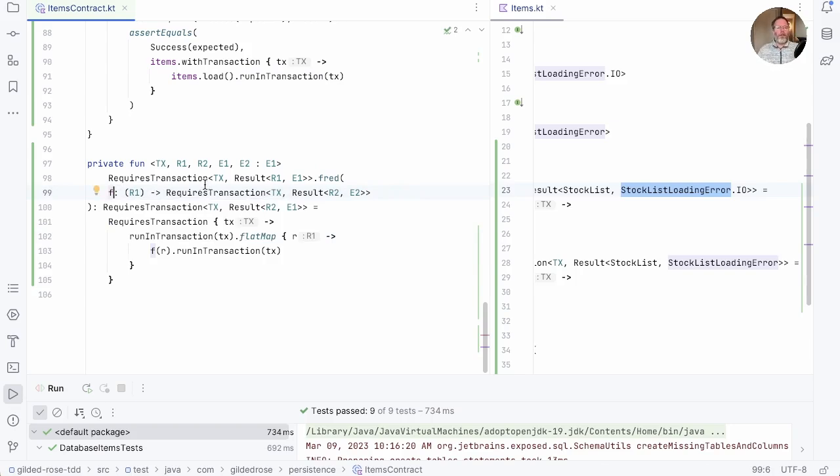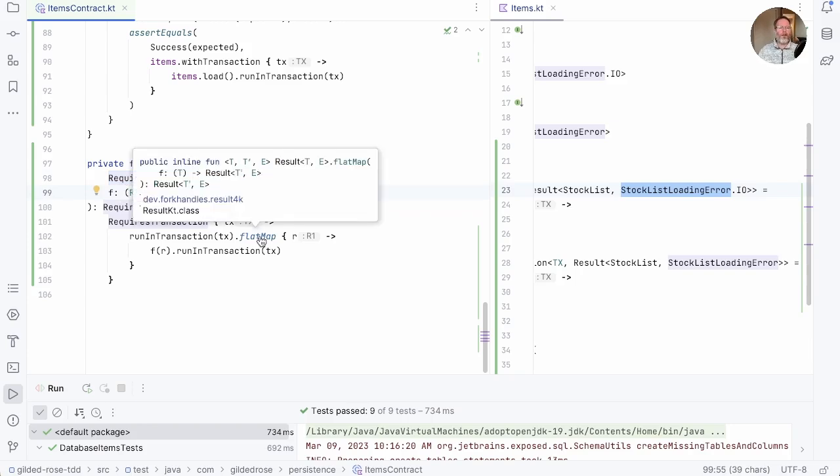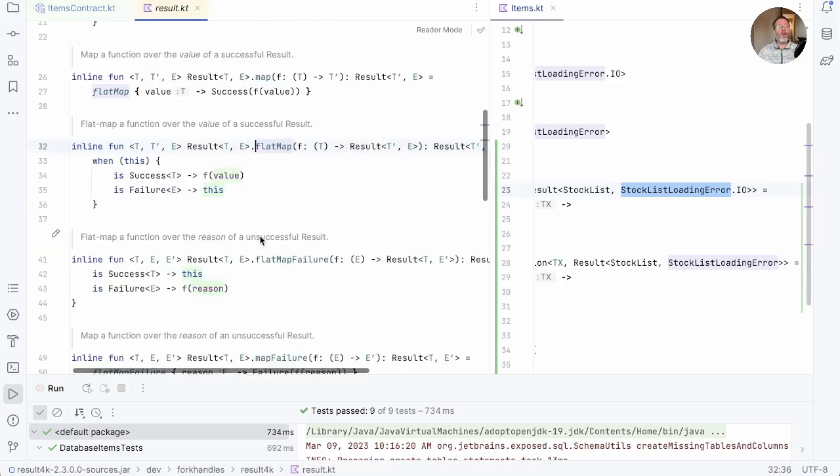Okay, now let's look at this function signature. It's got one input that is this wrapper, this requires transaction around something, and it takes a function that takes the thing that was wrapping and returns another wrapper, wrapping the thing that was returned from the function. This may or may not be familiar, but if we look at flat map, for example, on our result, you'll see that this takes a result that wraps a T and takes a function that takes that T and returns the wrapped version, and this returns a wrapper.